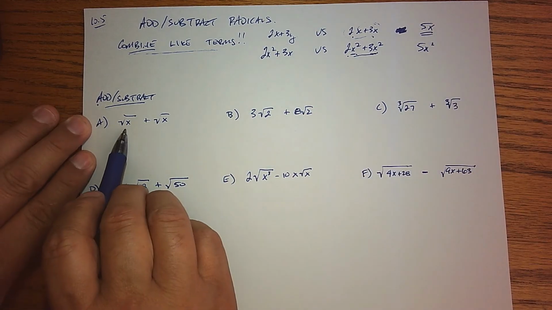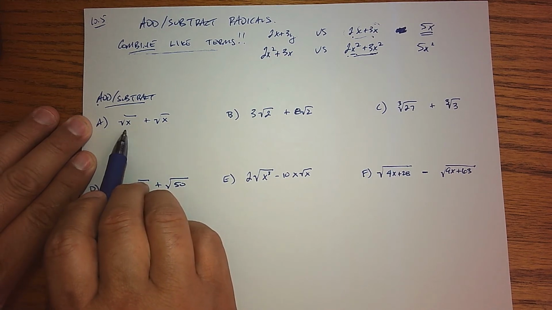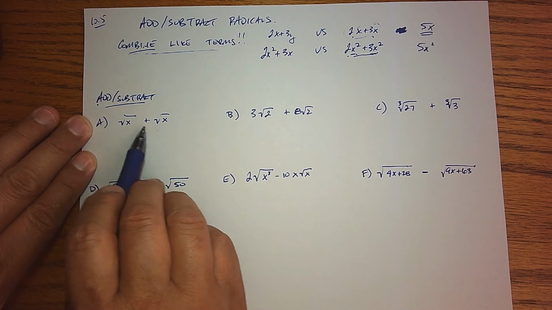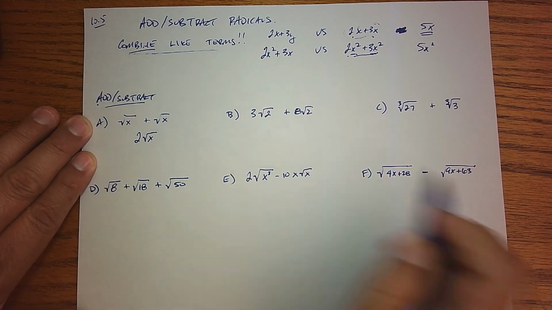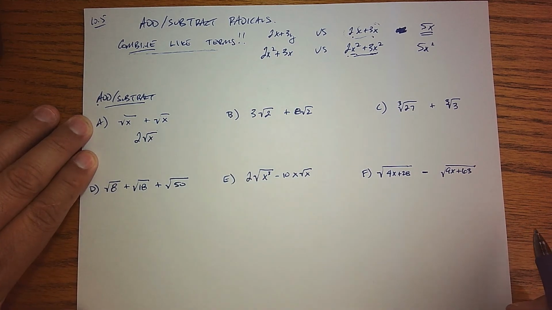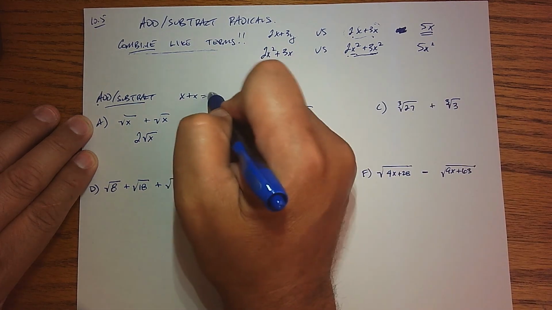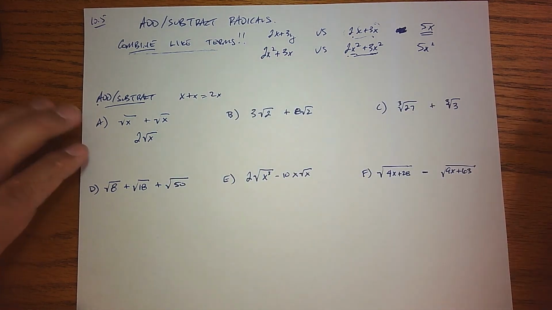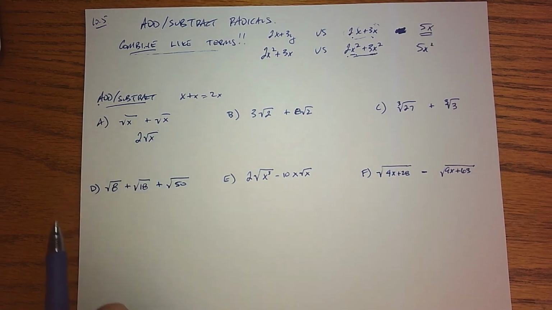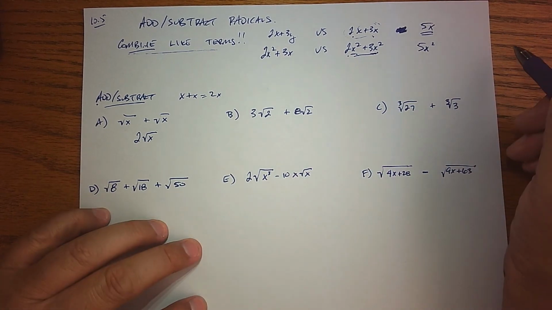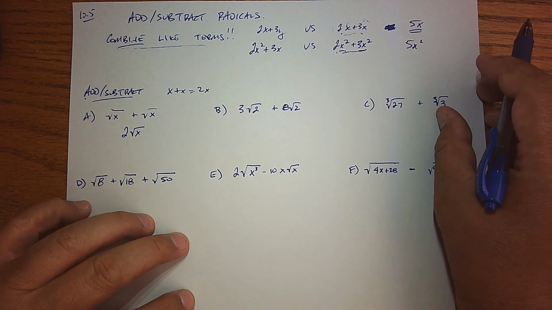So in my first example, I have the square root of x and the square root of x. So we have the square root of x one time, we have the square root of x another time. So how many times are we adding it to itself? 2 times. So that would be 2 times the square root of x. Of course, that would be similar to if we had x plus x. Back in the day, we would say that's just 2x. I'm adding x to itself 2 times. So here I'm adding the square root of x to itself 2 times. So yeah, it's that simple. In order to add and subtract, we need the radicals to be the same.